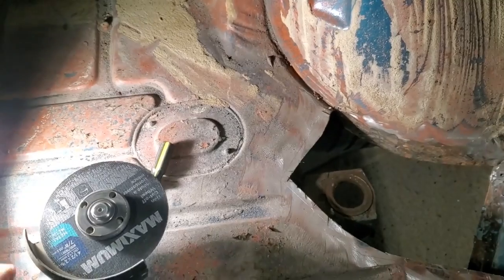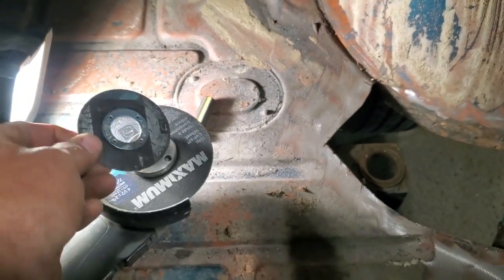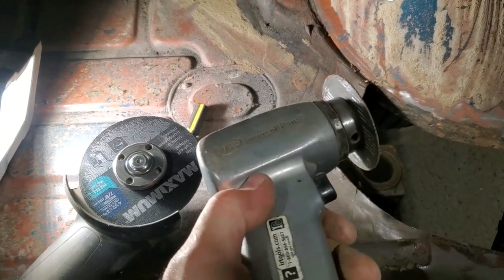Now, you see these discs here? When they wear down, I hold on to them. I don't throw them out. You can see the size of that one there. That's a worn out one. I hold on to them. I have a lot of them there. And all I do is put them on my air grinder.